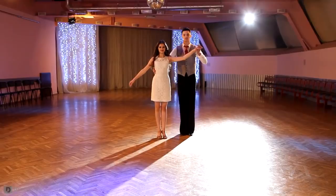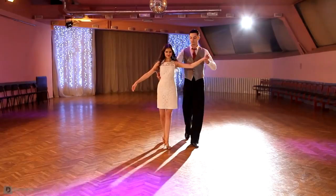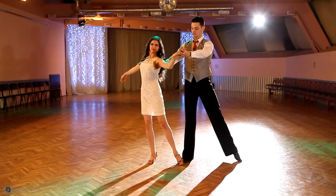One, we start with the second beat with our left leg. These are just regular steps. Two, three, four. We stop in the middle of the room. Then we do a kind of little swing. My partner does a little step with her right leg.